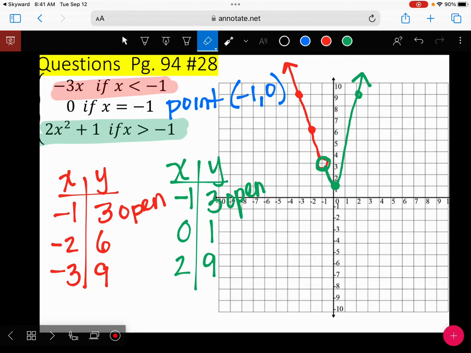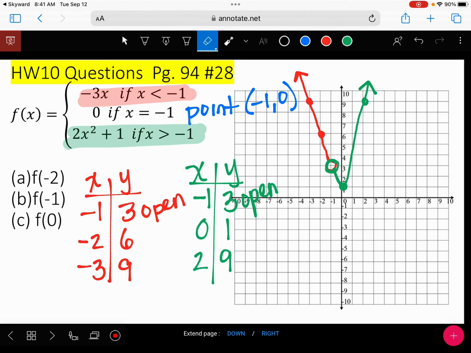The homework is asking for domain and range. You do not have to do the domain and range for a piecewise. On the test, if you look at your study guide, you're only asked for domain and range if it's one function, not when it's three functions. So even if it asks you for that in the homework, you don't have to give me the domain and range, only for one single function.